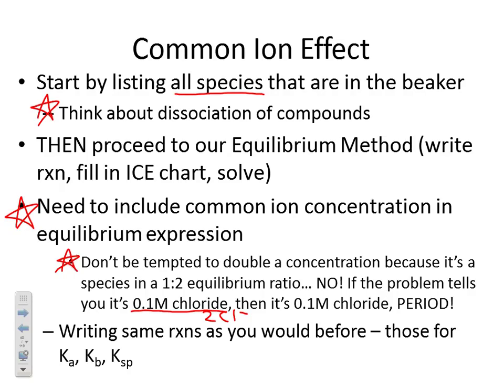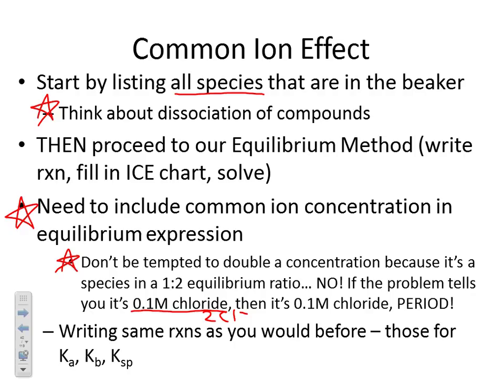I'm really happy that you have 2 of them, but if it says it's 0.1 molar in the chloride ion, then keep it as 0.1 molar in the chloride ion. In terms of writing reactions, because that's always something you want to be cognizant of, you're writing the exact same reactions as you would before.